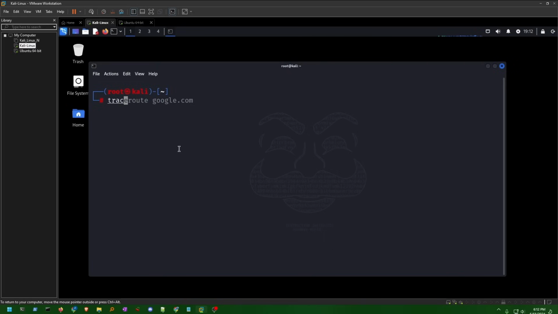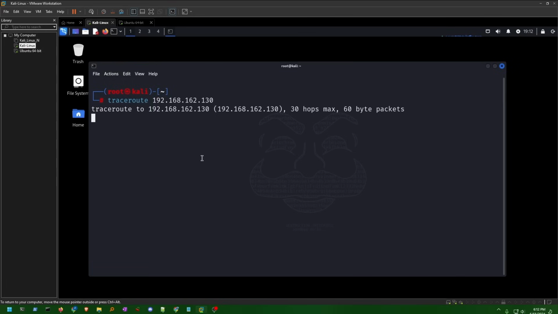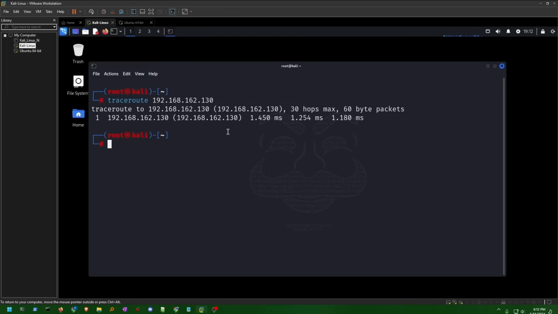So let's go ahead and do a better example and actually just run a traceroute to our Ubuntu machine. Traceroute. So just one hop. So it was able to just hop over and actually reach it without having to do anything else. But if we were able to connect to another VLAN, we'll see more data within here, more routes that it takes from hopping from the current place that we're at, going through different networking switches, routers, things like that, until it gets to that target host.